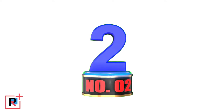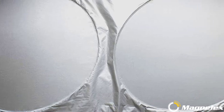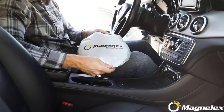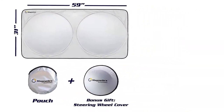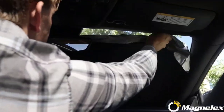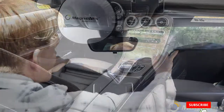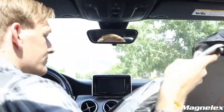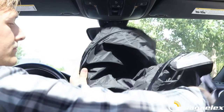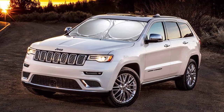Number 2: Magnelex Car Windshield Sunshade with Bonus Steering Wheel Cover Sunshade. Premium quality 210T reflective polyester material blocks heat and sun, keeping your vehicle cool and protecting against damage caused by hot sunlight. Fits perfectly to most sedans and mid-size SUVs — find your vehicle in the size chart. Storage bag included so you can easily stash the sunshade for short or long-term storage. A bonus steering wheel cover sunshade is included at no extra cost, keeping your wheel from getting hot and protecting it from fading and cracking.